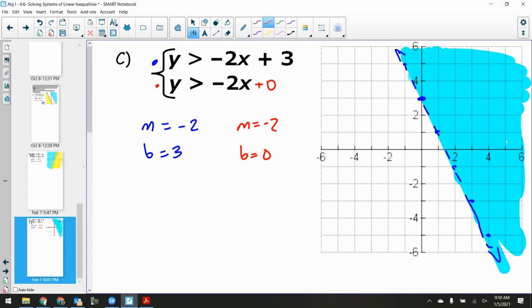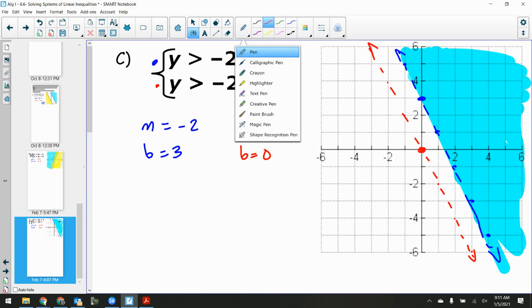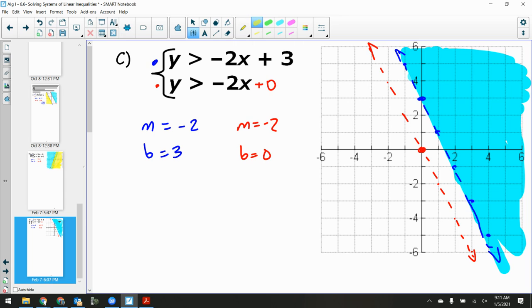Let's start at the origin. -2. And I want to shade above that one as well. So in this case, take a look. That little yellow part is not a solution, but everything green is a solution. So just because the lines are parallel does not necessarily mean that there was no solution.